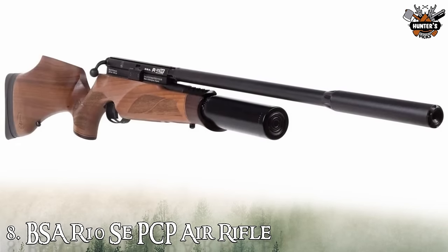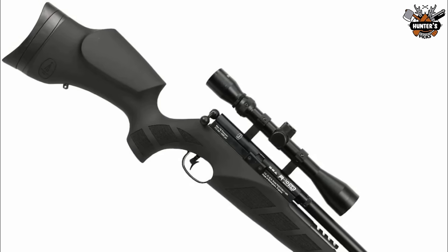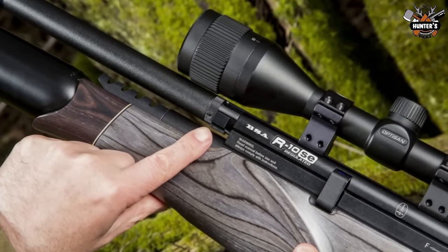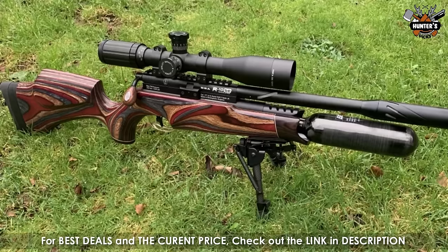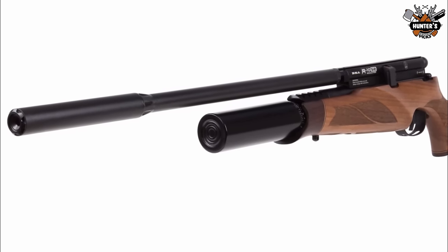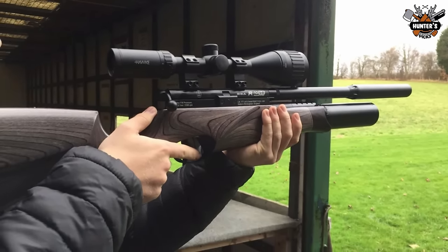Up next on number 8, we have the BSA R-10 PCP Air Rifle. The BSA R-10C is the evolution of a BSA Classic. The R-10 comes packed with many features which include a multi-adjustable butt pad, two magazines, and the creative customer configurable shroud, as well as a 25% extra shot count. The CCS shroud system allows the user to have the rifle set up in three different configurations — the quietest setup which is the shroud and silencer combo, just the shroud, or removing the shroud and having just the silencer. The BSA R-10 is available in an ambidextrous stock in synthetic, laminate, and combo stock. Left-handed actions can be ordered on request. Due to the R-10 being a fully regulated PCP rifle, you can expect to achieve consistency and dependable accuracy.